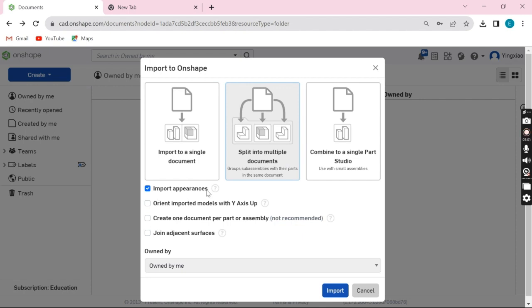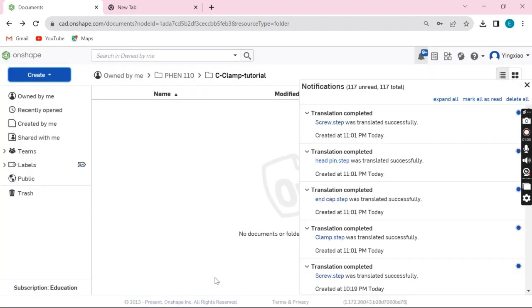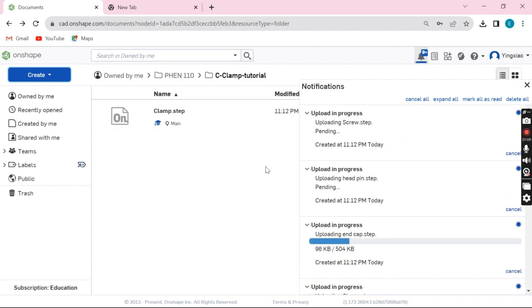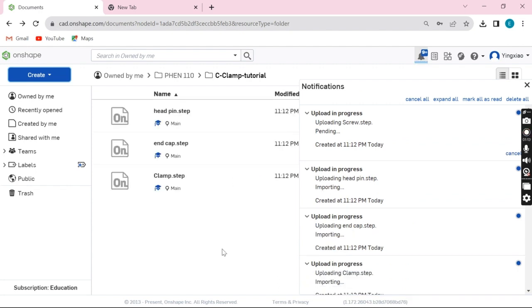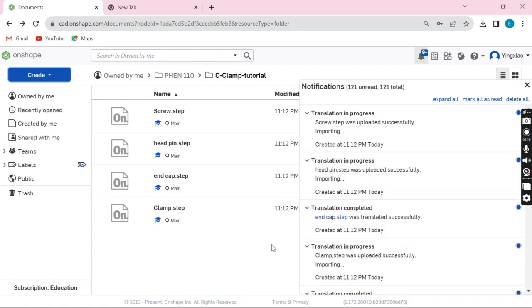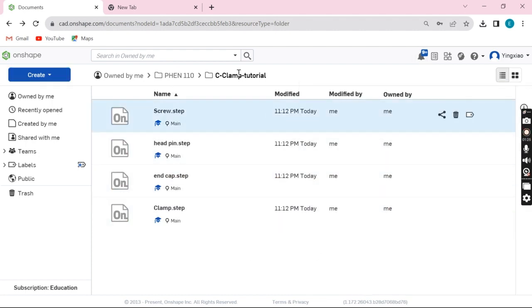And we are going to import the appearances only for this one. The import may need a few seconds to process.